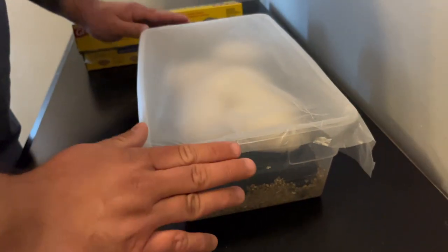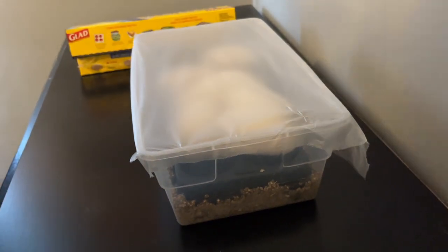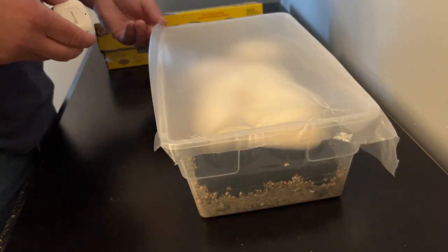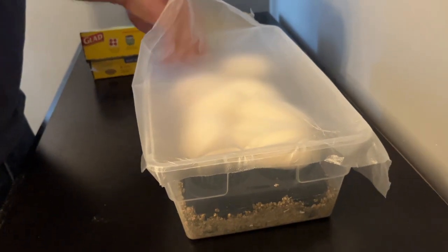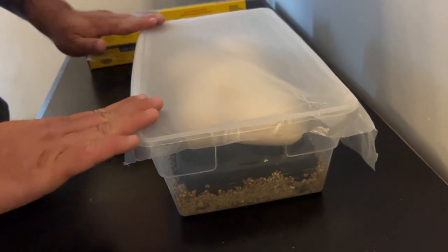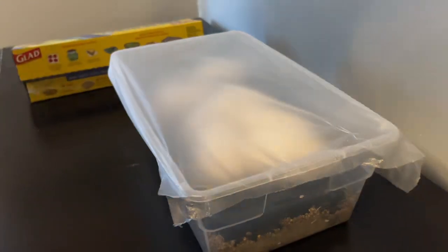So I'll do that. For 1 box, I do like sticking the Govee in there. I know everything should be good, but I want to make sure, right? So I don't want to forget about that. I'll throw this Govee in right there, just so I can monitor the tub temps and humidity. And then we will throw the lid on.